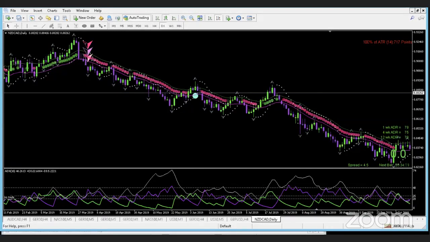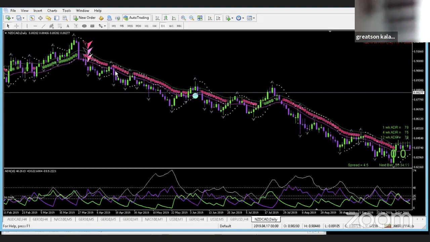It'll keep you in based off of fractals, parabolic SARs, the cloud, structure, Donchian channels, chandeliers, based off of every single thing you can think of. It's got so many different options, so we can use that as a trade manager.